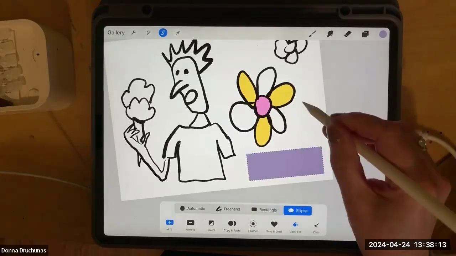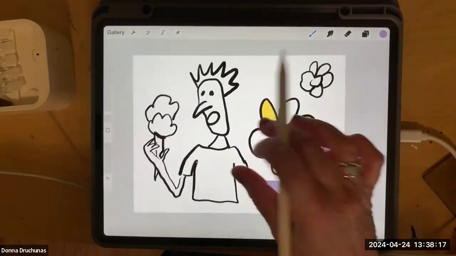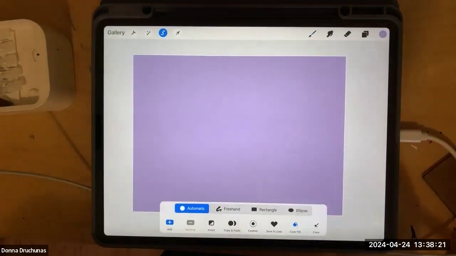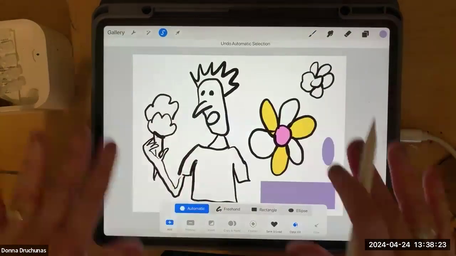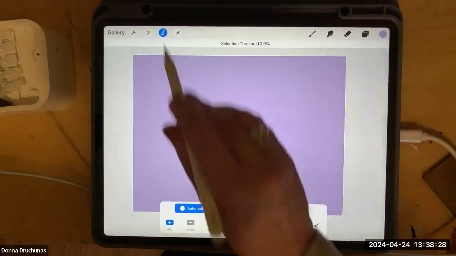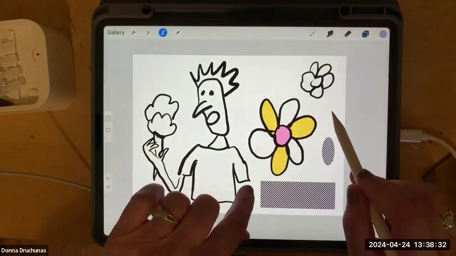And of course, the same thing works with the ellipse. And the same thing actually works with automatic, but in this case, it selected the whole layer because there's no lines or anything on this layer, and I'm just on this blank layer that only had the purple box.